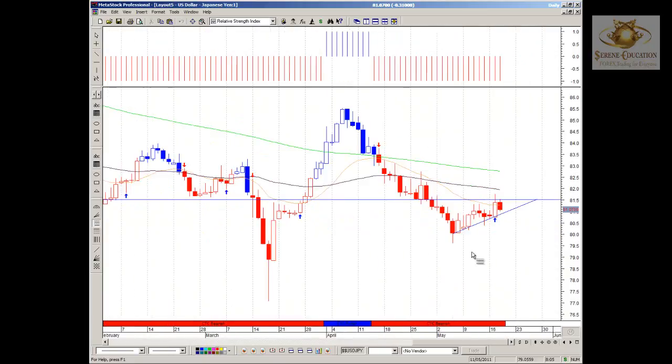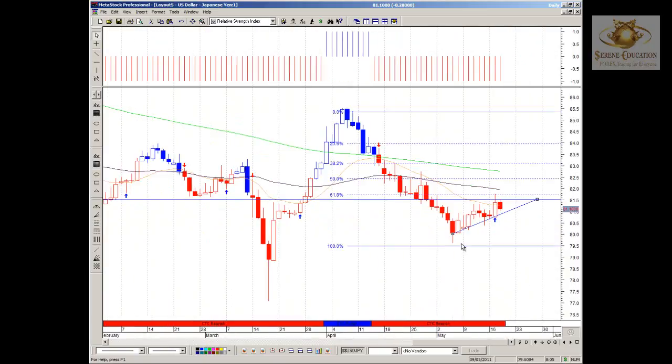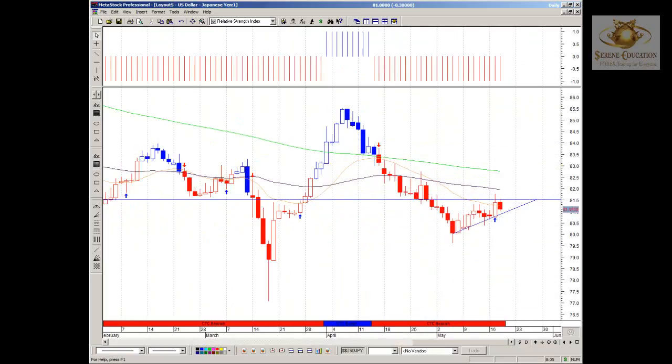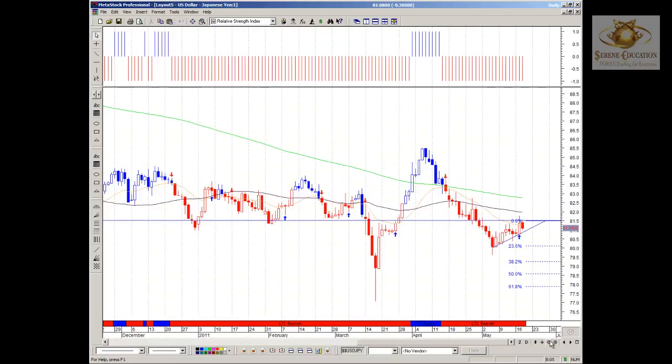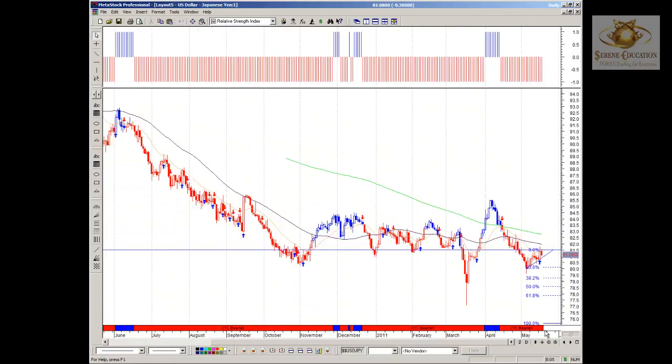If that's the case, then extension, let me get this right. Let me do it again, apologies guys. So this would be the high, this is the pullback, and for argument's sake, let's use the 81.50, or if possible we might see another reattempt of 82.00, but let's go for 81.50. Definitely a strong support area at that level. These are the extensions to the downside. So 23.6, roughly around the 80 mark, or 80.10 mark, would be the first port of call. 38.2. Now, it normally happens at 100% of that extension. So you can see where it is now. 61. Can't even get 100. 100 is way down here.